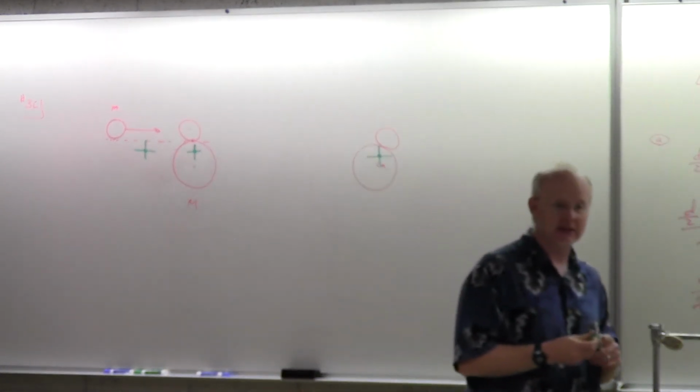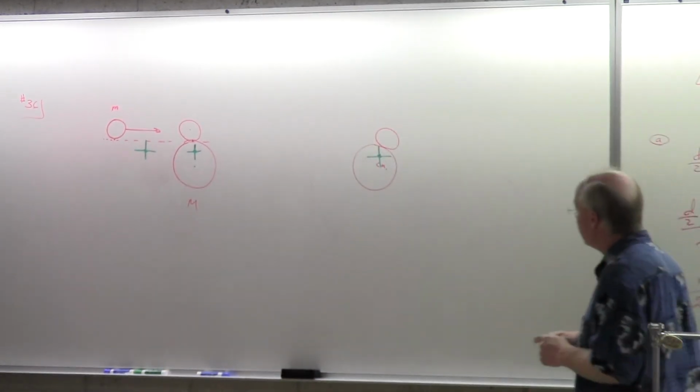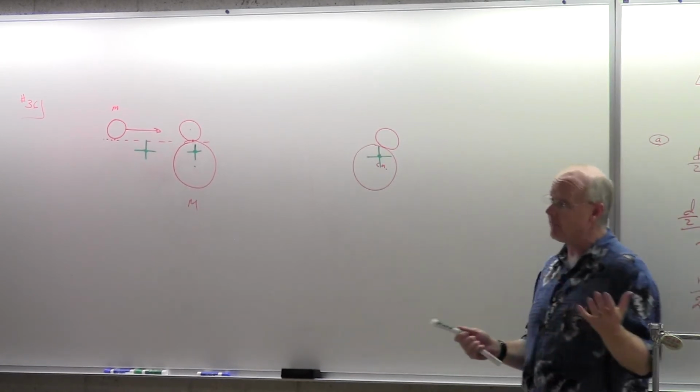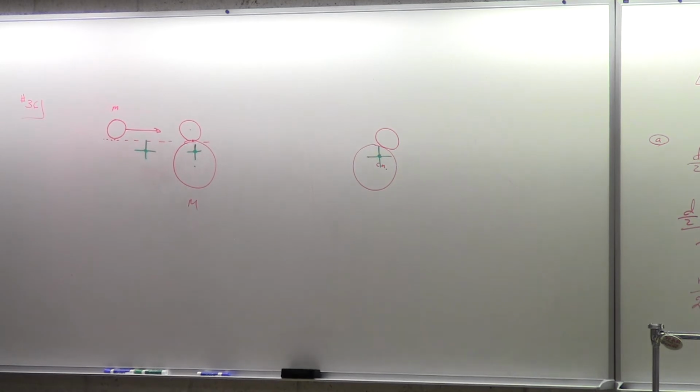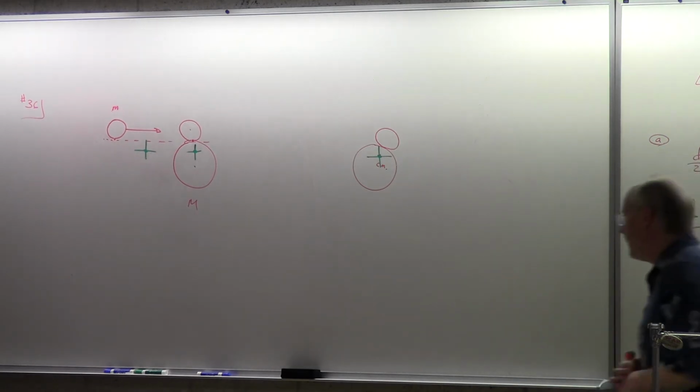So pick an axis and you've got to stick to it. Like I said, if you're going to do this for a rotation after the collision, you need to do that axis before the collision. So what do we need to know? The center of mass. You need two centers of mass, before the collision.